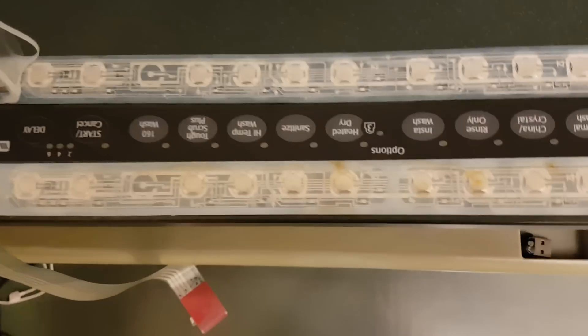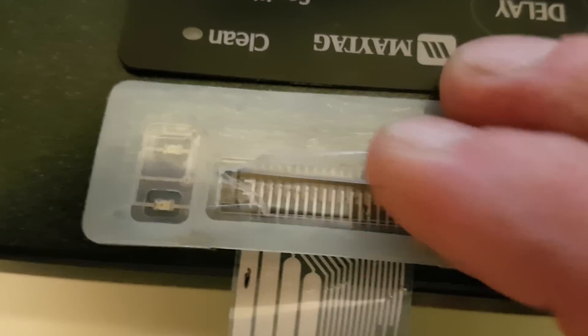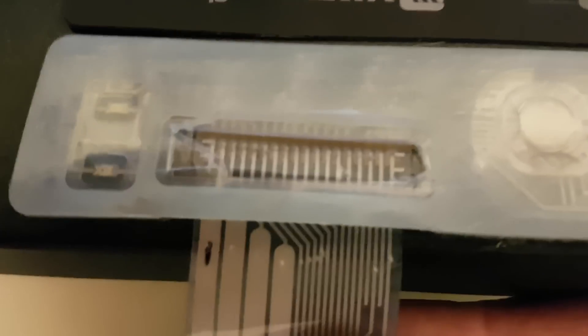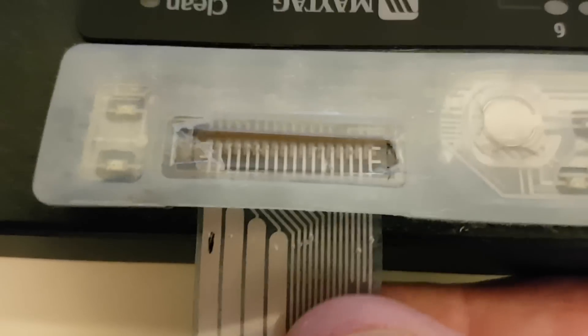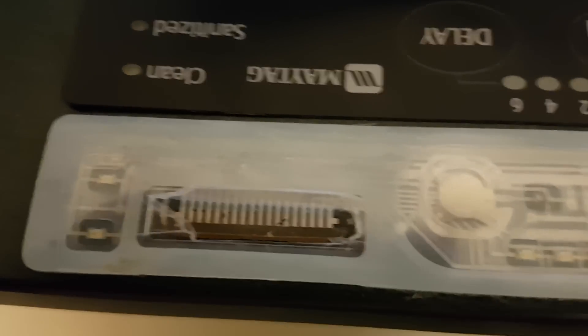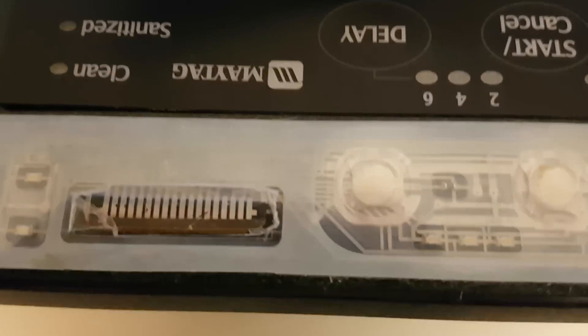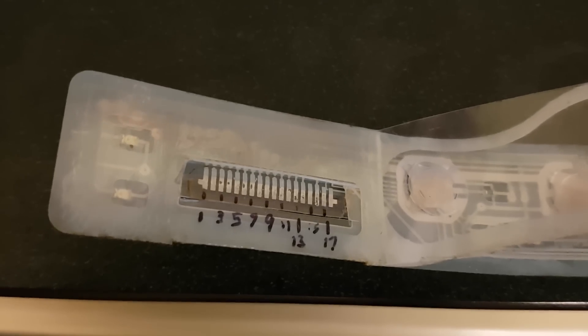The push buttons are actually working really well — they're a pretty neat design, layered together. You can pop it open, come in to this end, and cut a little flap away so you can get in and see the pins right here that the busted cable would connect to. If you pull that out you can see where it used to connect, and you can use your multimeter to trace the leads and find out which pins connect to which buttons.